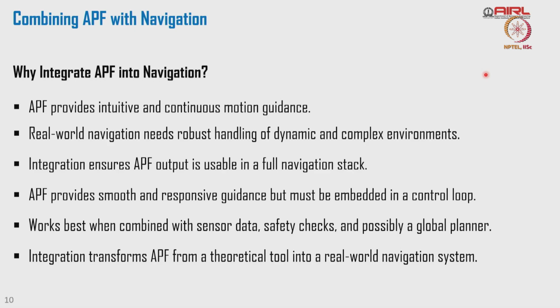Real world navigation requires a robust algorithm to handle dynamic and complex environments, right? Because the environment is not going to be stationary, it is dynamic, and it is also complex. You will have multiple obstacles, some may be stationary, some may be moving. How do we handle it? That is why we need to integrate navigation with potential fields.